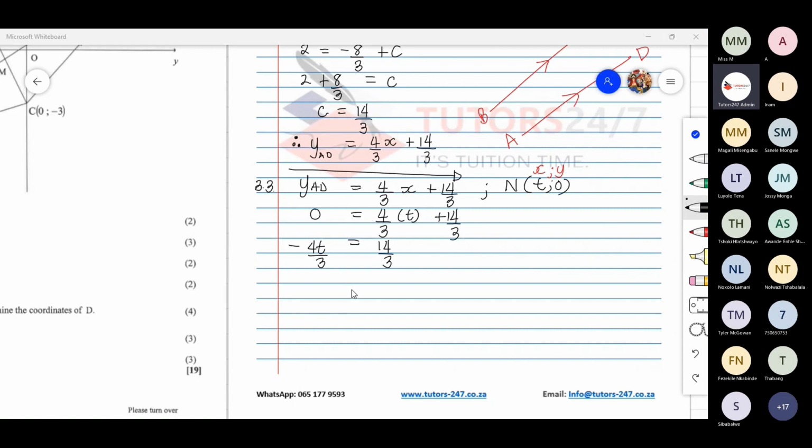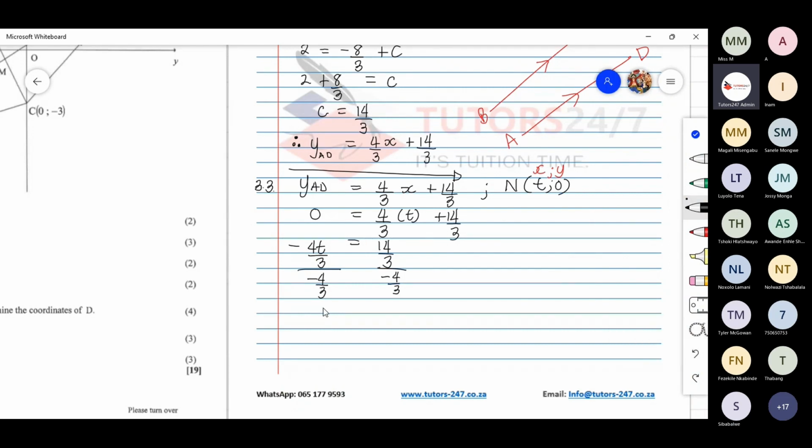So I'm going to start off with the method whereby we divide both sides by negative 4 over 3. The reason that we are allowed to divide by negative 4 over 3 is because negative 4 over 3 is considered the coefficient of our variable. Whatever is in front of your variable, even if it is a fraction, it is still considered the coefficient. Because consider this, negative 4 over 3t, you can write it separately. That would be your coefficient. Okay, so that is why you are able to divide by negative 4 over 3.